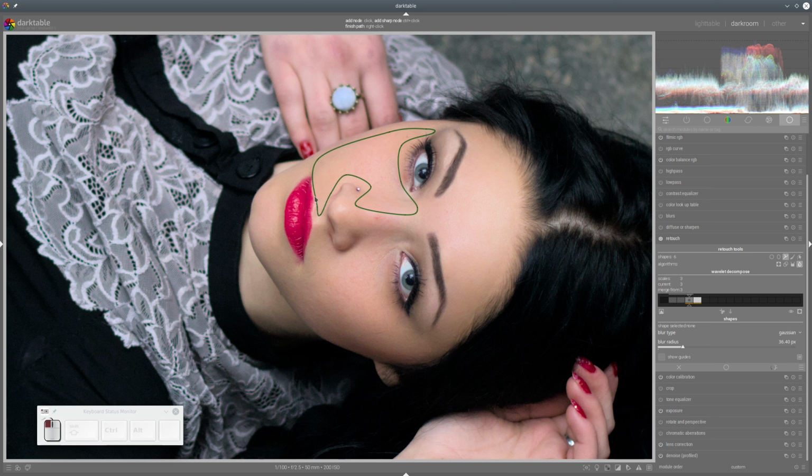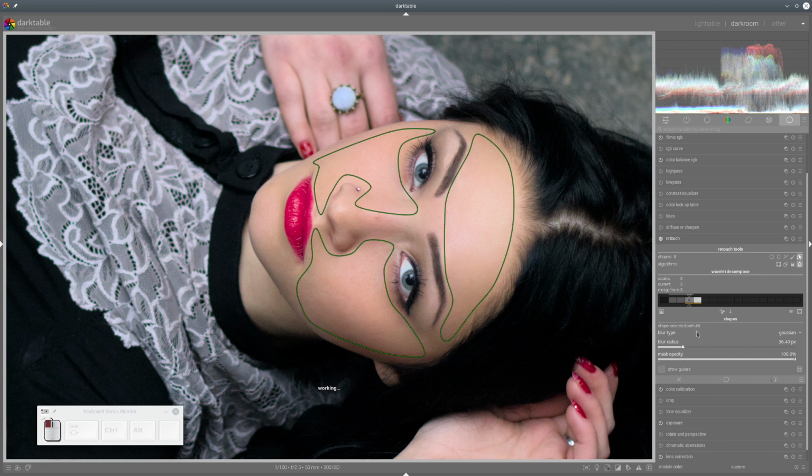So we don't need too much, because skin is already quite nice. Maybe, let me see, just a little bit more of opacity.